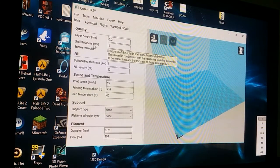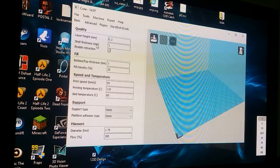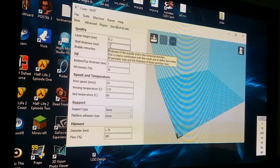Our shell thickness. Shell thickness is, when you're printing an object, the shell, the actual outside, all outside parameters of that object is the shell. So the minimum thickness of the shell of the object is going to be 1 millimeter. So no matter what all your other settings are, your shell is going to be 1 millimeter.